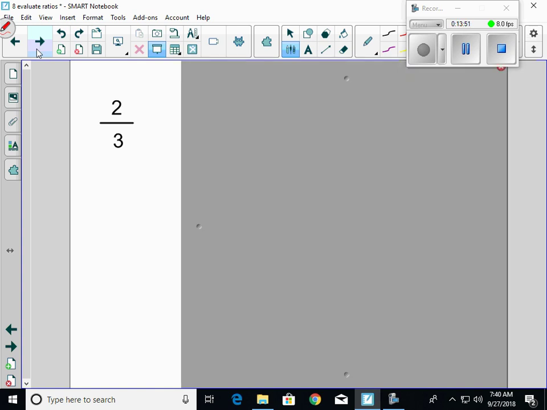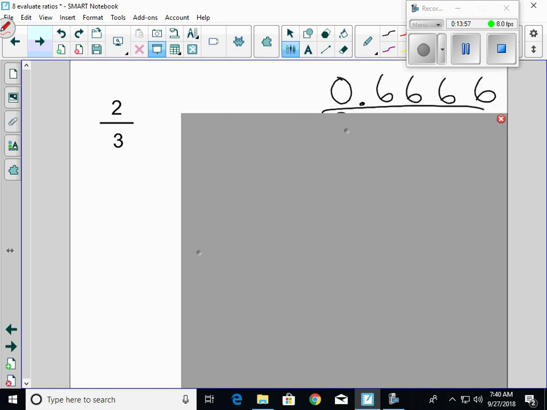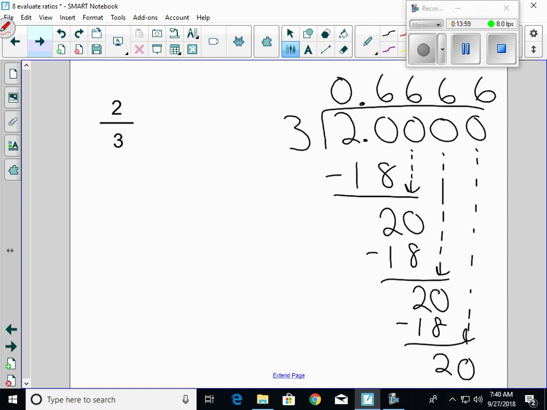And the last one, 2 divided by 3. This is one of those fun ones. Okay, 2 divided by 3. As you divide, you keep getting this remainder of 2. And when you bring down the 0, you keep having to divide into 20. Okay, so these 6's go on forever. So again, the way you would write that is 0.6. Can't keep writing 6's forever, so you put that repeating bar on top. 0.6 repeating.